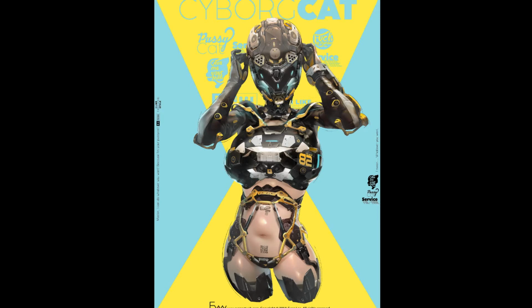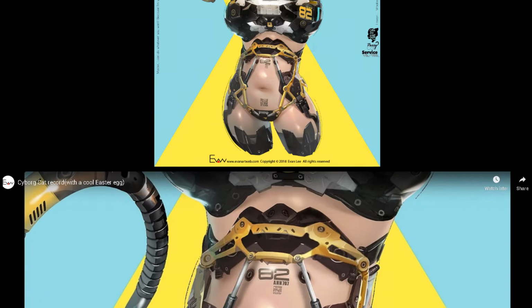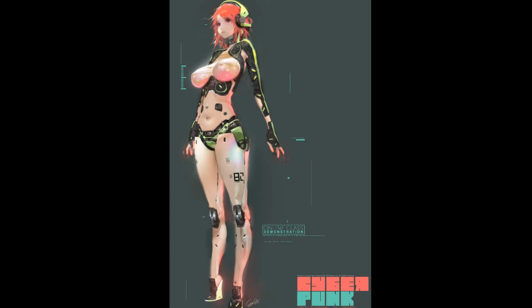Okay, another Android piece. Cool. And I'm going to assume this guy has a solid visual library for his mechanical stuff, because if you look at his work, he generally has the same repeated forms. He just adjusts them for, of course, the specific project type.